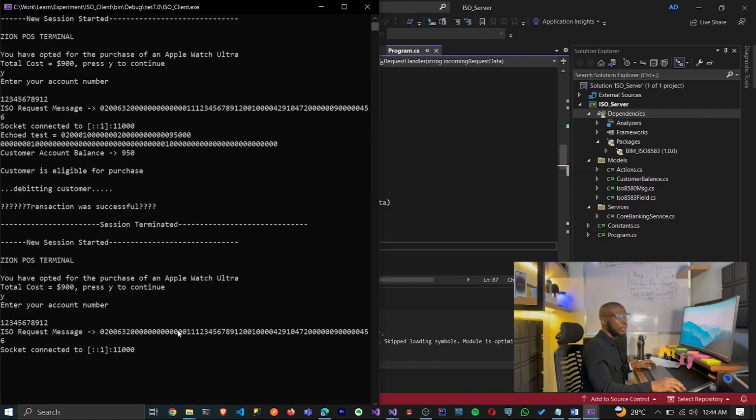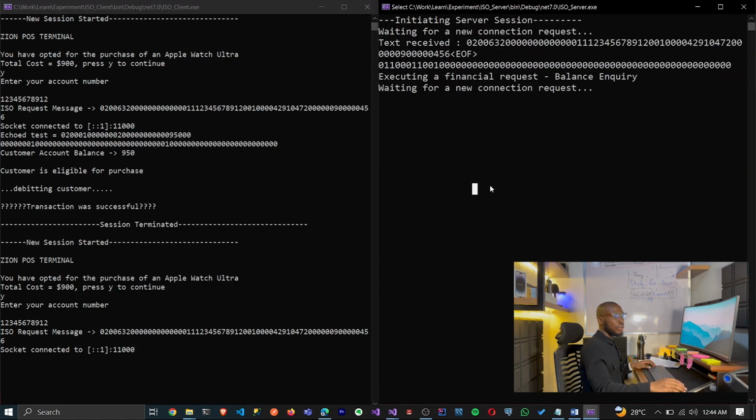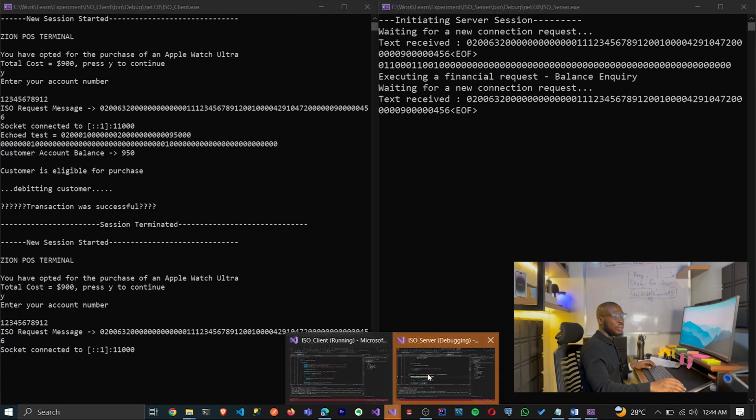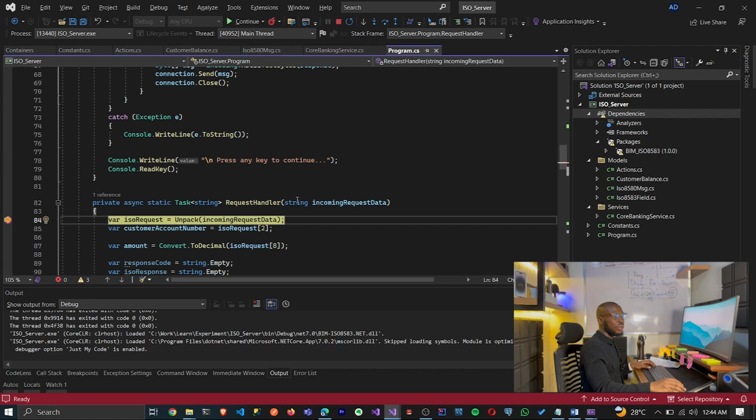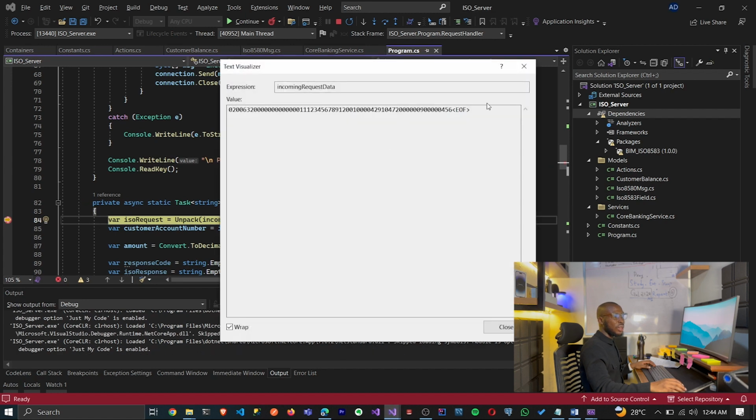Okay, connected. Waiting for new connection. So you'll see that our server has received the connection. Now check the incoming request. Now you can see the ISO message. That's the request that came from our client.